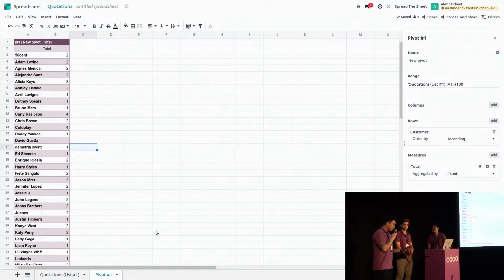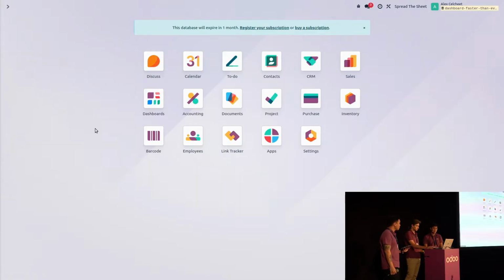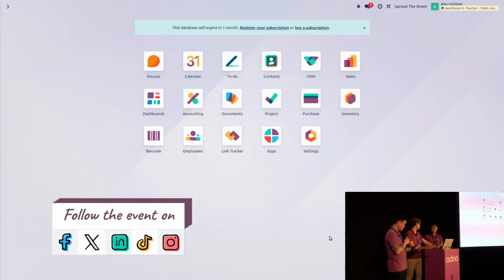Okay, thank you. We still have 2 minutes, so the other question is, can you show us subscription dashboard examples, like renewals percentage per sales agent? Sorry, I didn't get the end of the question. Yeah, renewals percentage per sales agent. Okay, that would be a bit long. I don't have the subscription installed on this database, so I will not have enough demo data to do anything. I think 2 minutes would be too short, unfortunately.